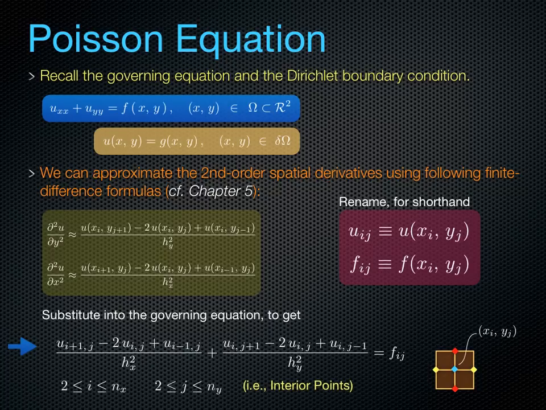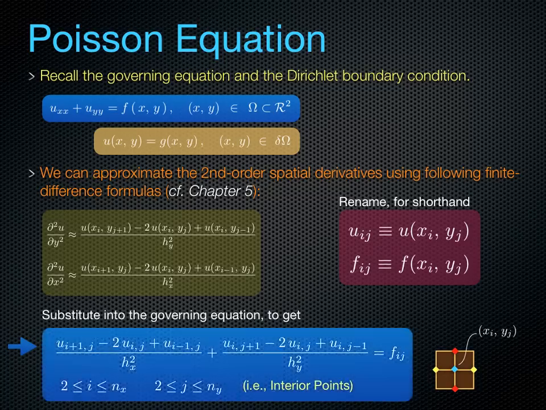And this equation is supposed to be valid at all the interior points in the domain. So I am going to have as many of these equations as I have interior points. And hopefully I'm going to have the same number of unknowns in this problem so that I can find a unique solution to this problem.